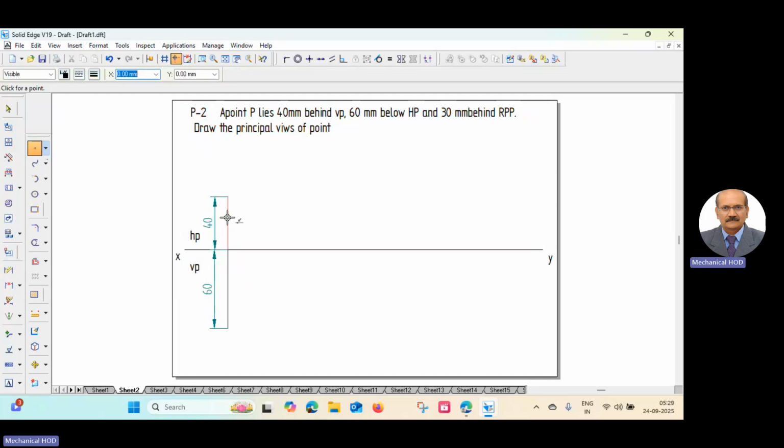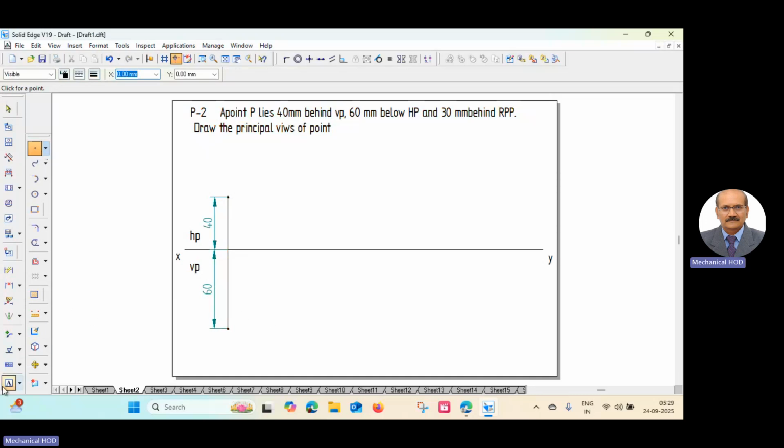Scroll the cursor on this vertical line. Reach the cursor up to the end point of the line. You can see the end point symbol, like a ballpoint pin, adjacent to the cursor icon. Click that. Again, scroll the cursor on the same vertical line, come down below the XY line, and reach the end point of this vertical line. Once you get the end point symbol, click here to place the point.